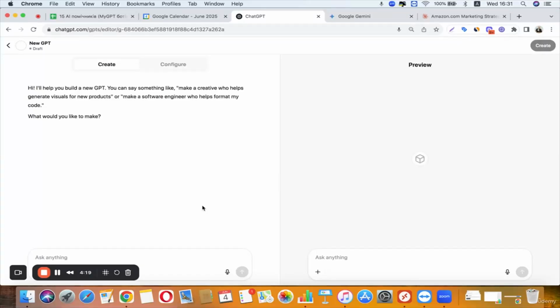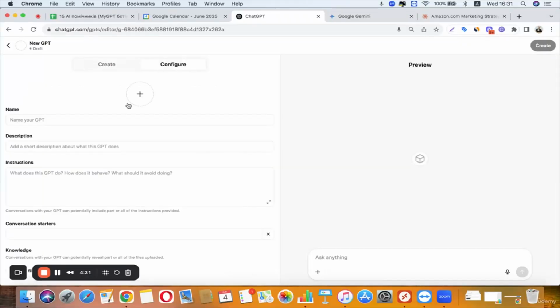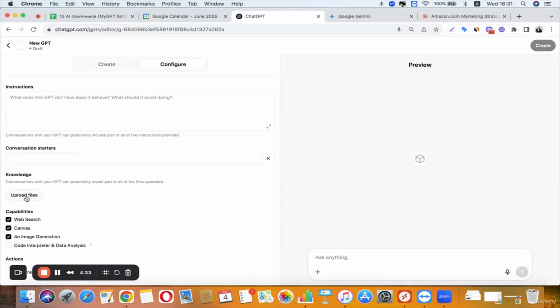For example, act as. So go through the process of creating an Instagram account, writing scripts, preparing presentations, automating some reporting, etc. After that, we are given context. The context is the most important. We are going to the configure tab, and here we have upload files.